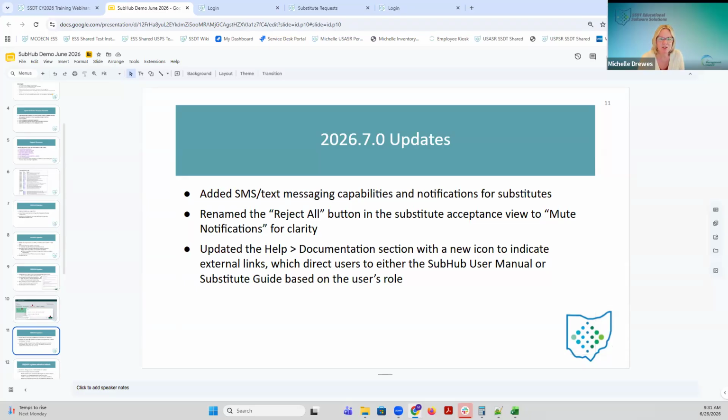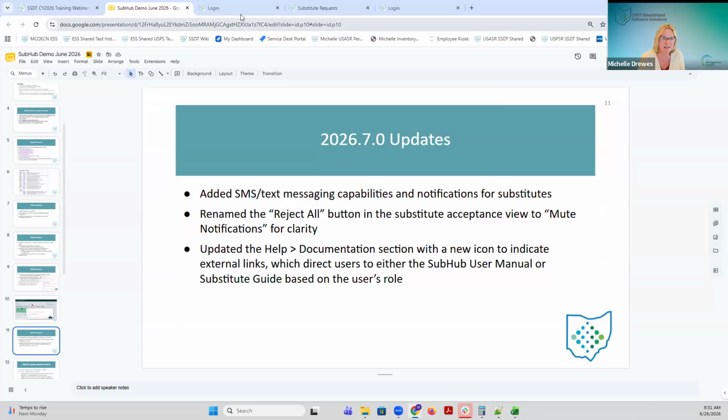Just some things to consider, if you do go in and add texting to a sub. If you're doing any testing on it, you have to be very careful because there's a fee for every text that is completed and sent. So I just want to show you where all of that texting setup is done.